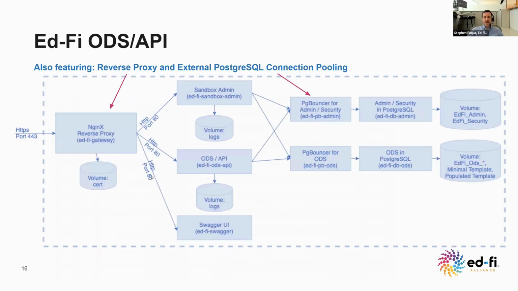We also have the system that I was just showing you is replacing this one, the EdFi ODS API, and we can see in this architecture diagram something where you get a system that can be running locally that looks more like a production type system, where we've got a web server sitting in front of our applications using Nginx in this case. We've got PG Bouncer, which is a Postgres connection pooling tool sitting in front of our databases. And so again, these are all the tools, and more, that you can quickly spin up in Docker containers.